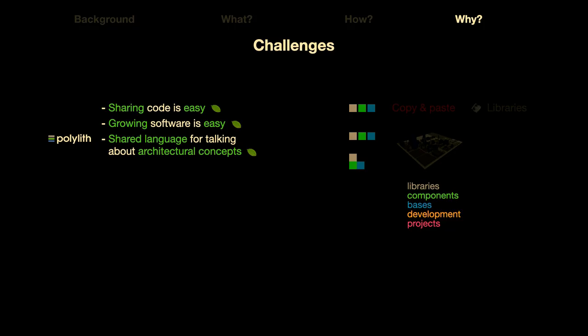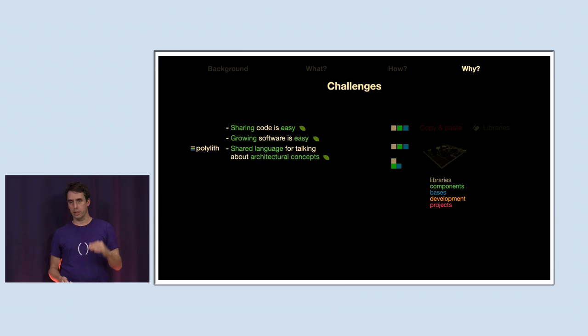So when you come as a new developer to a Polylith code base, it's very easy because we have those concepts as directories in the workspace. Which means that if you want to have an idea of what this code base can do, you can just expand the components directory and just read, because each component will tell you what it does. And if you expand the projects directory, you can see, okay, these are the artifacts that we build here, and it could be a number of services or even tools and stuff. So it's very simple.